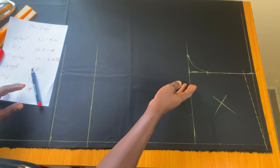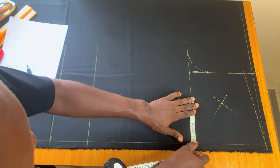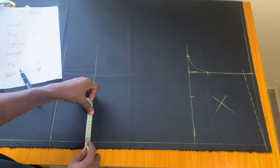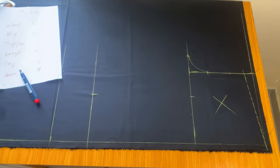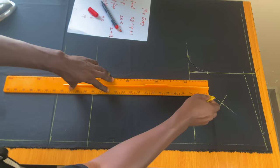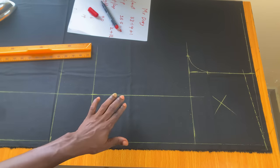Now for the down part — from this crotch extension of 11.5 inches I'm going to fold it back to find my center point, then mark all the way down: mark the center point here, take it down, mark the center point at 2.5 inches, and bring it all the way to the leg end and mark the center point there too. Connect all the center points together — this is where our center line for the pants will go, all the way down to the leg.